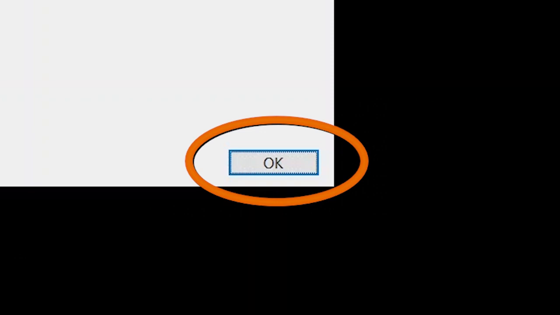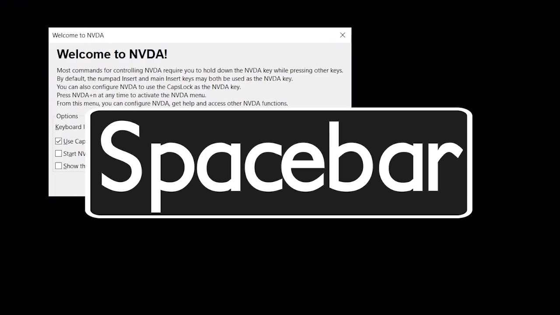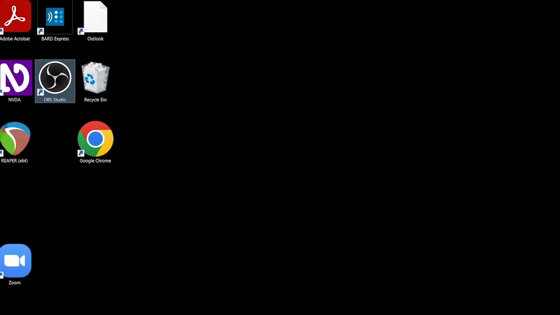OK button. Awesome! We found our OK button, which will let us apply all the changes we've made and close the dialog. And just like the other checkbox, we can press space to select OK. So let's do it. We'll press space. Desktop list. OBS Studio 6 of 9. And we did it! Our dialog box is closed, and now we're back to wherever we were on the computer before opening NVDA.